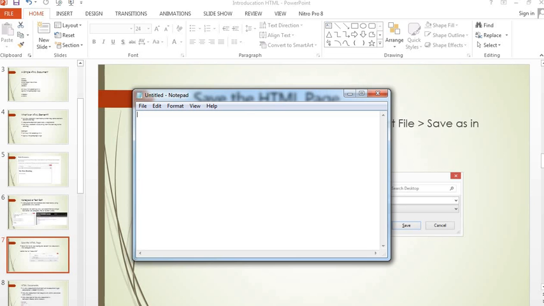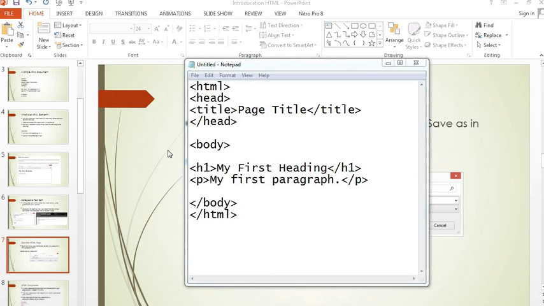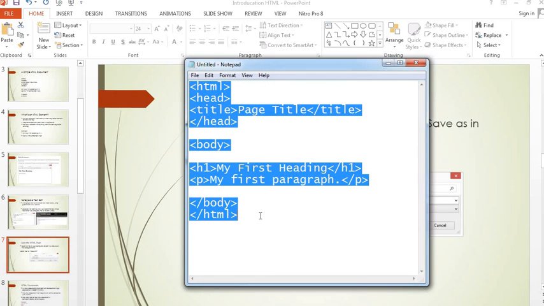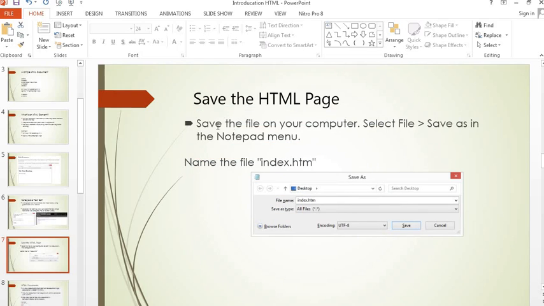A few things to remember. After you finish writing your HTML tags, we are ready to save it. If you look very carefully, it says to save the file on your computer by selecting Save As in Notepad. Name the file.